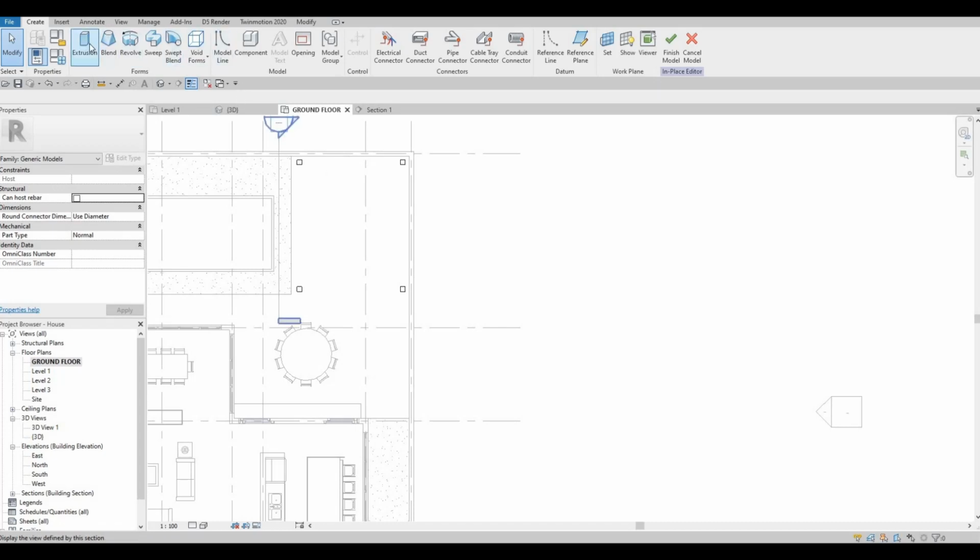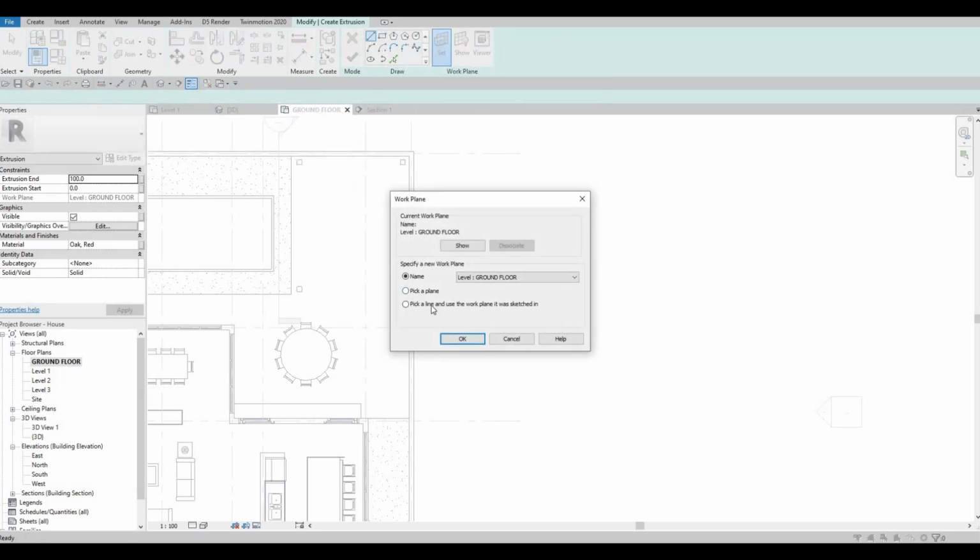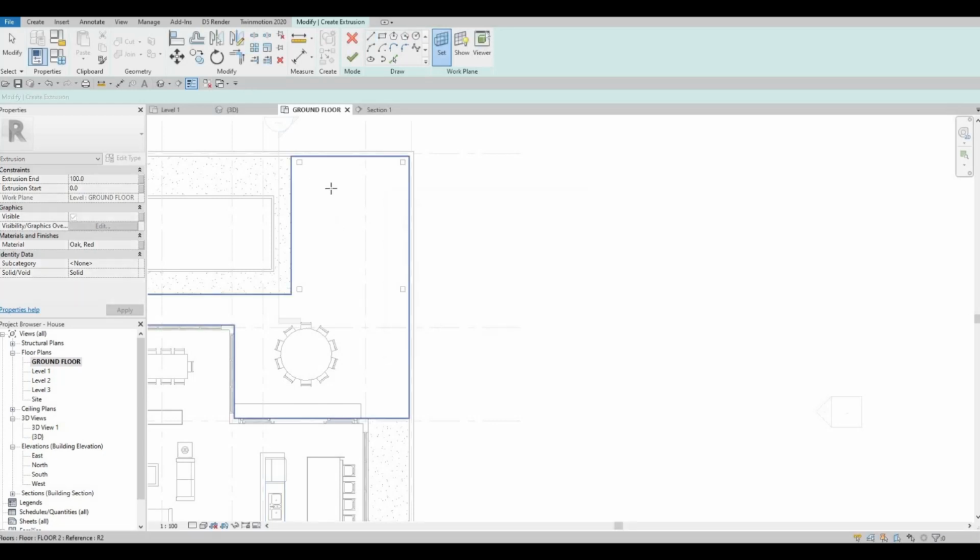I'm gonna do 4 instead, so that everything is squared. So I'm gonna click on extrusion, and then I'm gonna set this one. I'm gonna pick a plane. It doesn't matter because we're going to pull it up anyway.